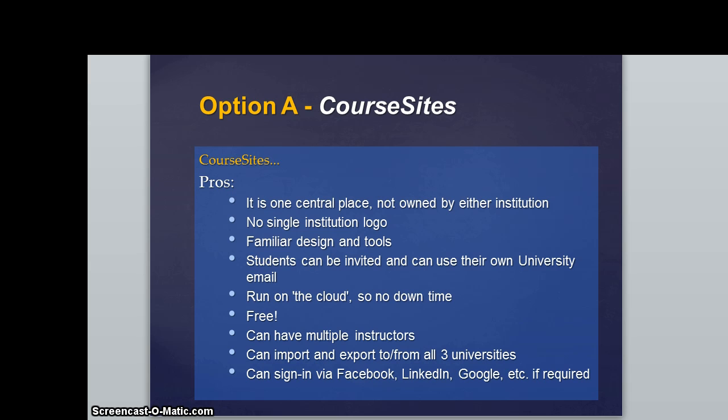It is run in the cloud, so supposedly no downtime. Not guaranteed, but it's supposed to be quite good. So we do have options though of backups and other alternatives should it go down for some reason. It is free, and you can have multiple instructors. You can import and export to and from all three universities, so we can export some content from Newcastle, for instance, and pop that into the course, and alternatively we can export from the course sites into Sheffield's Mol2, for instance, and have that as a backup, etc.